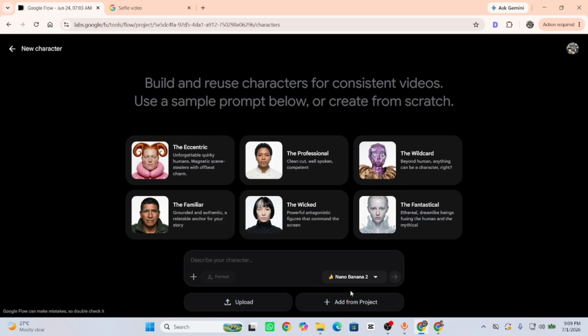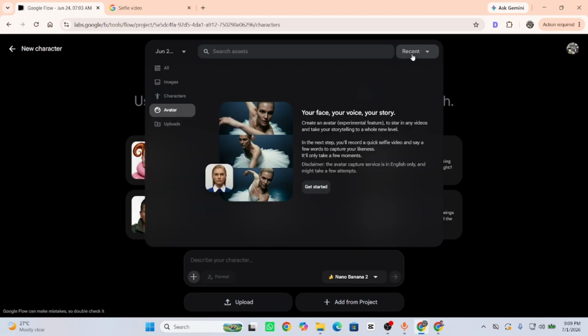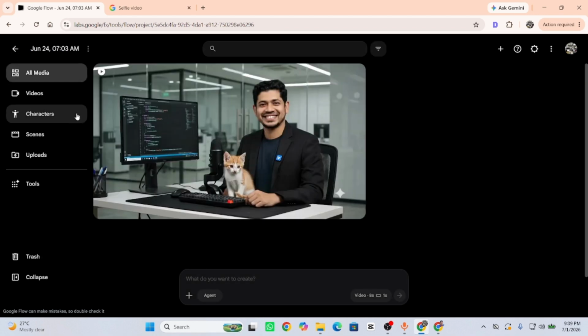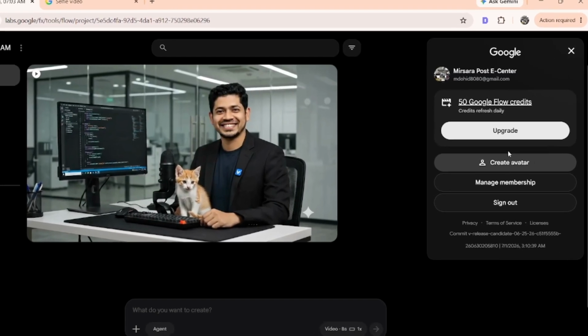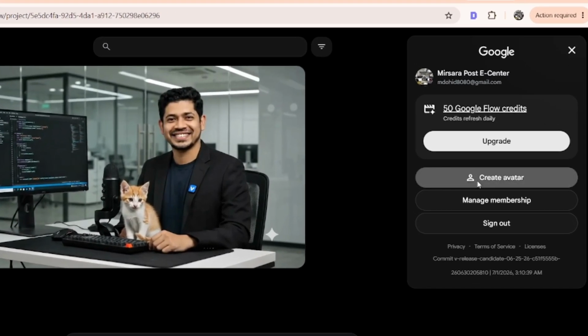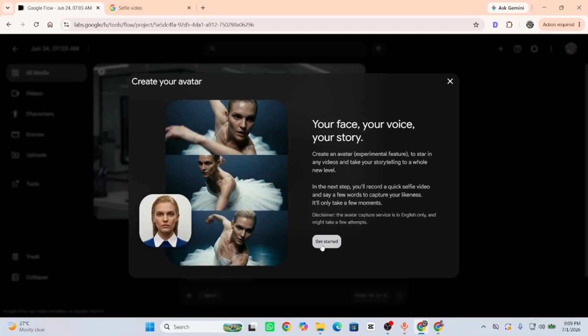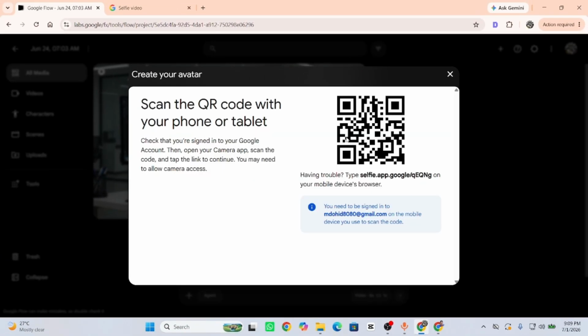Just click on this and create avatar. No problem, you can create from anywhere. I click this, create avatar and get started. You scan the QR code with your phone or tablet.